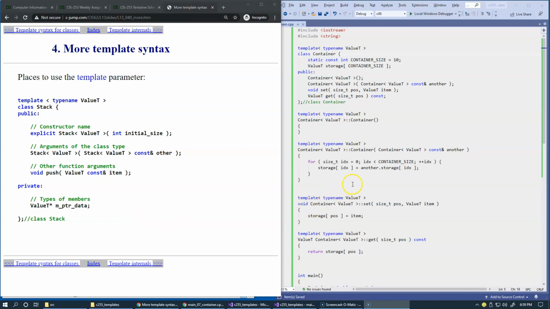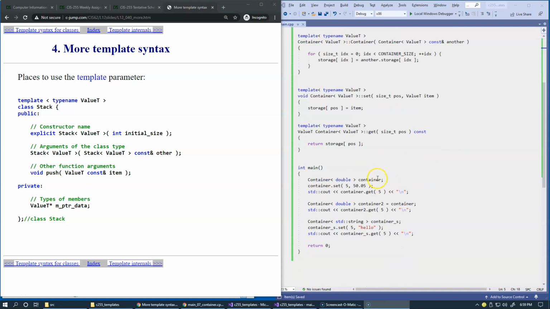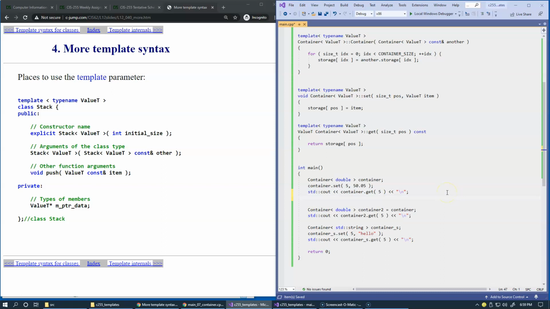I think that with respect to the syntax elements of template code, the next very important thing for us is to be able to specify an overloaded operator for cout or other types of output streams, so that we can simply display the content of the container just like this.